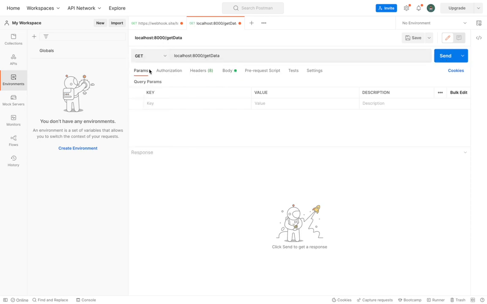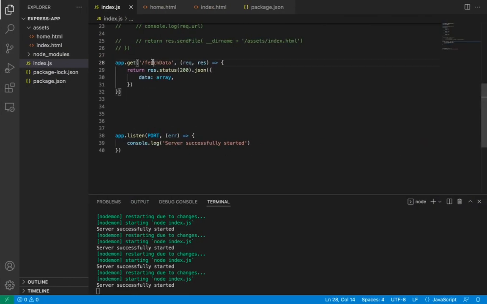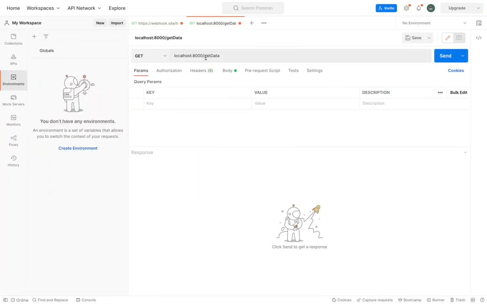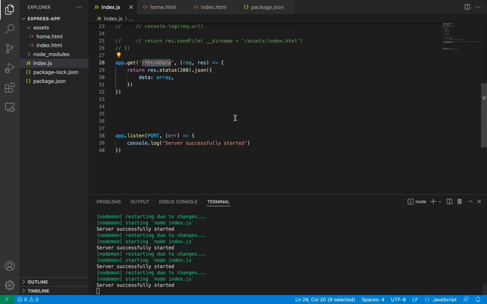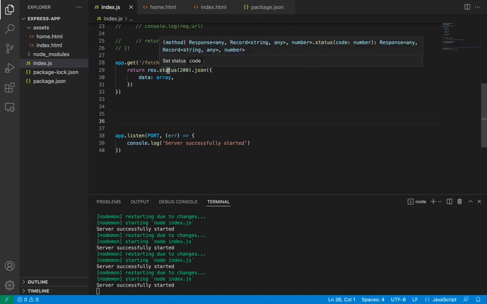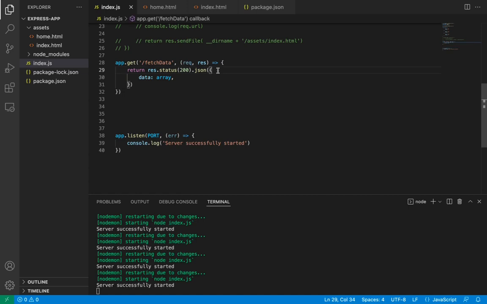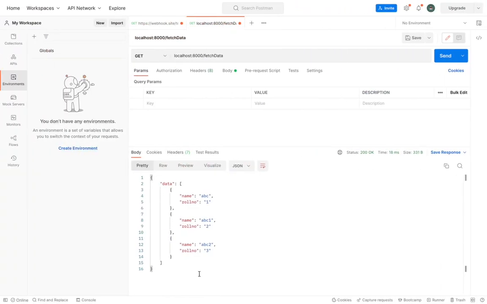So testing our get request with this fetch data thing. Okay, so let's replace this with fetch data, and let's test it. So you can see that with this get request I'm getting this data over here. Are you guys getting the point? Okay. How do I send the JSON data? See the response: response dot status dot JSON and an object. JSON data means normal JavaScript data, so an object basically. This data key is having all the arrays which are being presented.